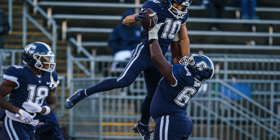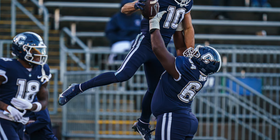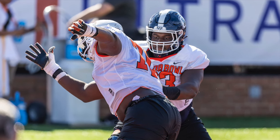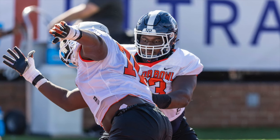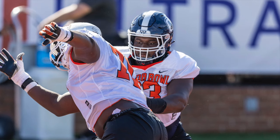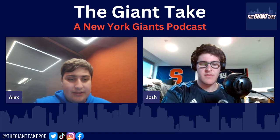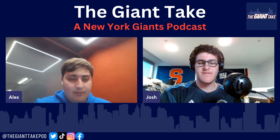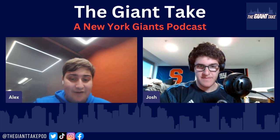Despite maybe not being the best athlete, Haynes has a solid anchor and good footwork in the pass game. On the cons side, his quickness and agility are real struggles, and his leverage in both the run and pass game isn't great — partly due to not having the longest arms. Hopefully NFL-level coaching helps him improve. He's now slowly re-creeping up draft boards; the latest mock I saw had him at pick 39 in the second round, and he might even sneak into the late first.